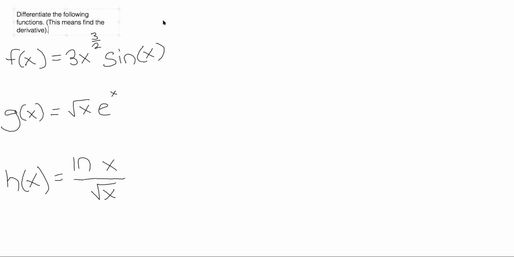All right, sure, no problem. Let's review these. This might be a bit of new vocabulary. The word differentiate, as in differentiate the following function, just means take the derivative. Whenever a question asks you to differentiate a function, they're just asking you to take the derivative. So let's take the derivative of f of x. f prime of x is the notation for the derivative.